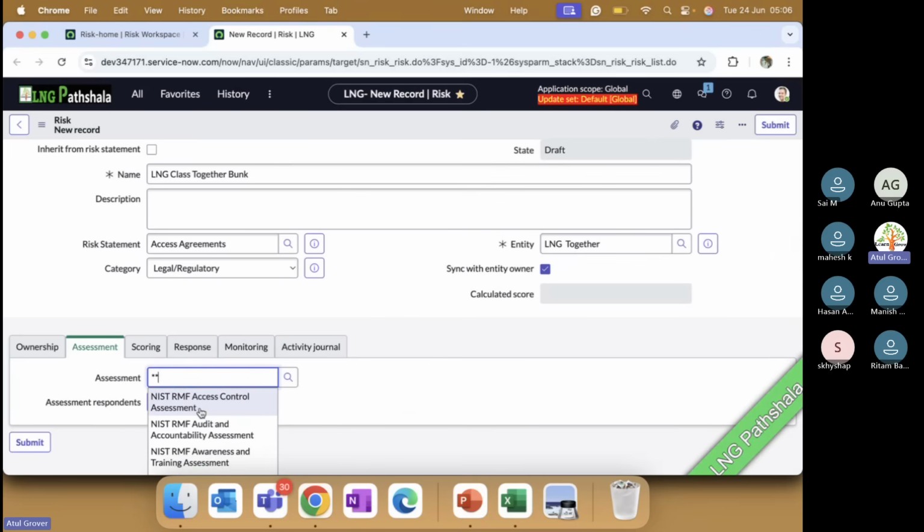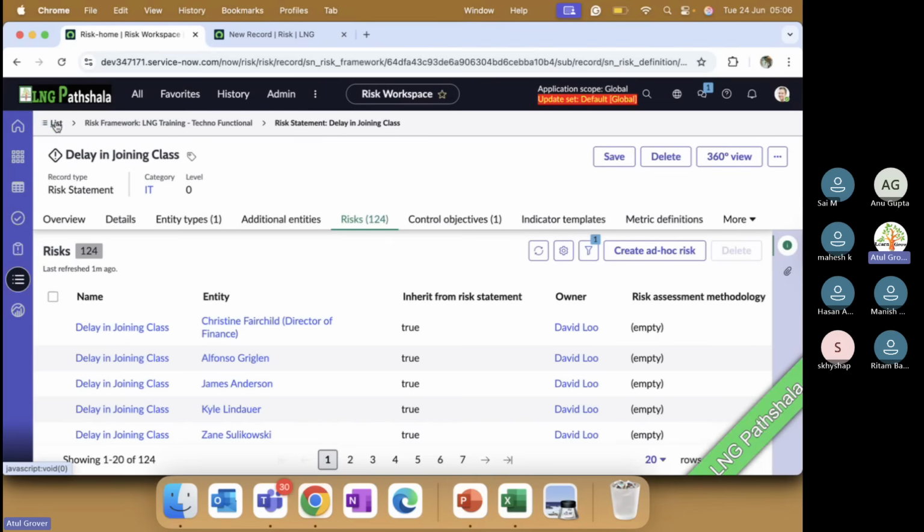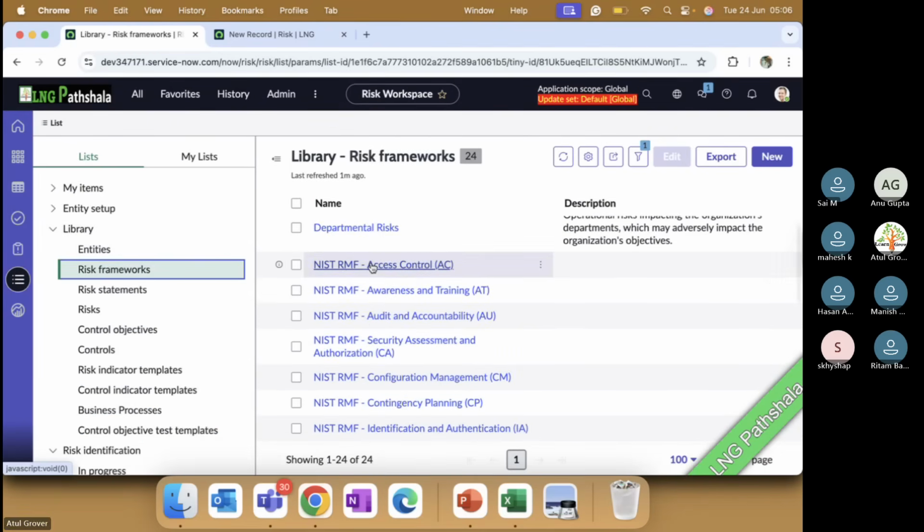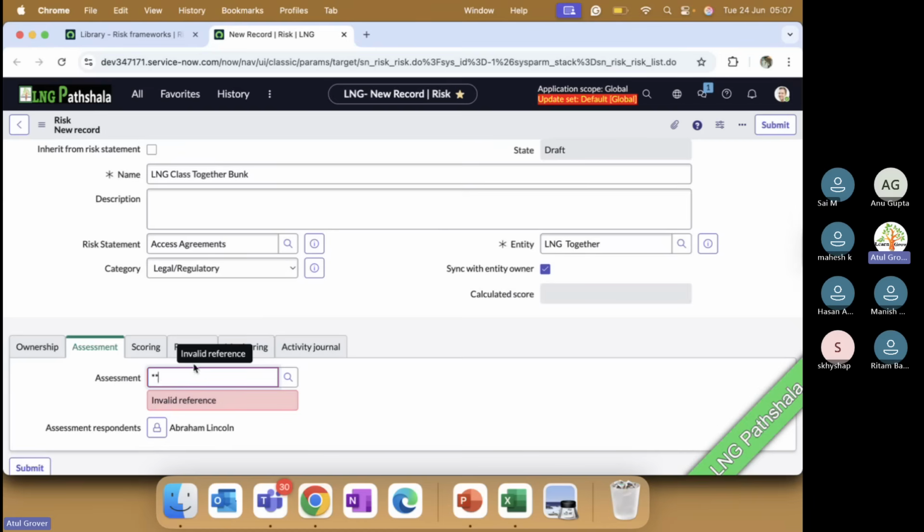Now this is the important key. If you remember, when we see the risk framework, if I go back here, these are standard frameworks, and in these frameworks we have an assessment as well. So out of the box, ServiceNow gives us the risk assessment.